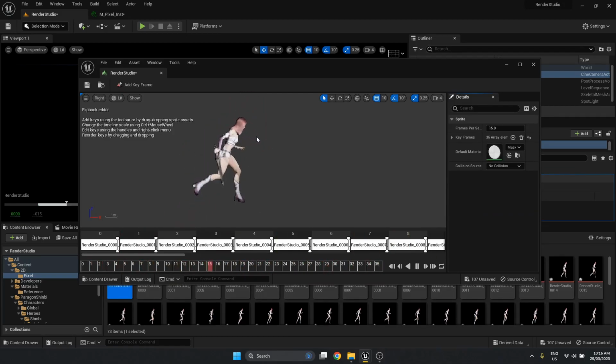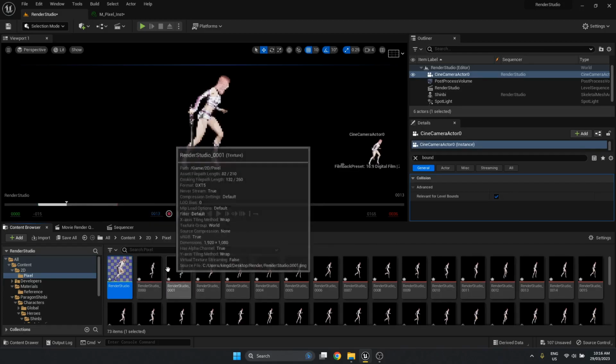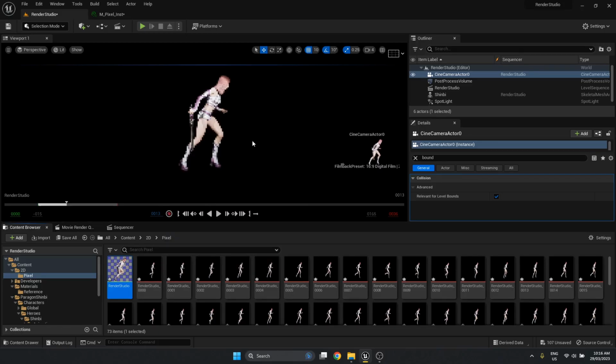So yeah, hopefully this helps. Now there's a lot of things you can do with this technique. You can also do the same approach for buildings and trees and things like that. So you can really use the asset store from Epic Games to make quite cool pixelated art.